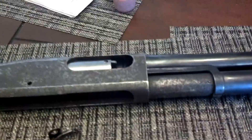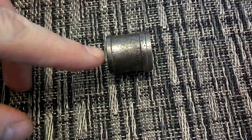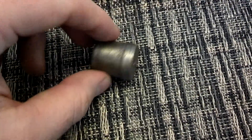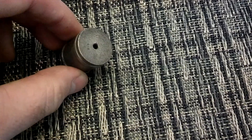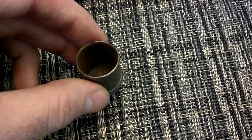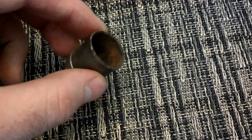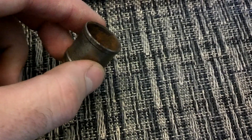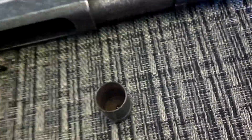The next piece we're going to be doing on this 870 is actually this mag tube follower. It's one of the old metal ones. The outside looks like it's been wire wheeled clean by a previous owner, which should be functional in its present state — it's got a nice patina to it — but the inside is really buggered. So we're going to drop that in the dip and run it for six to twelve hours, probably twelve, and see what it looks like after that.